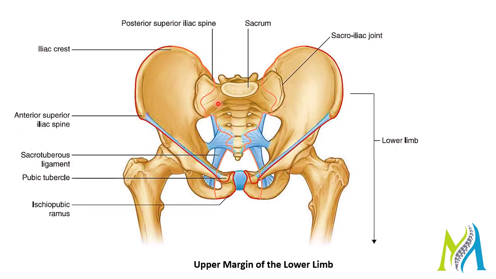First of all, you should know that the lower limb is directly linked to the axial skeleton by a joint called the sacroiliac joint. These are two very thick, strong joints with strong ligaments that link the pelvic bones to the sacrum. Three bones come together to form the hip bone: the ilium, the pubis, and the ischium. These connect together to form one hip bone, which is connected to the sacrum by the sacroiliac joint, forming the pelvis.